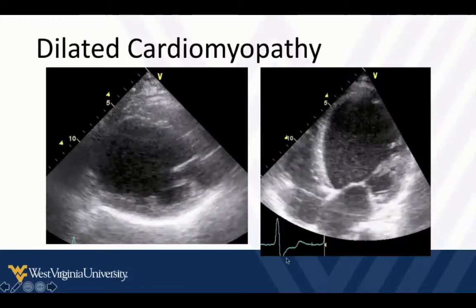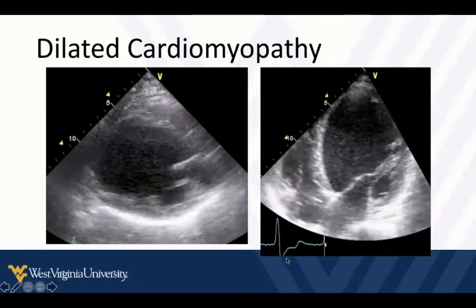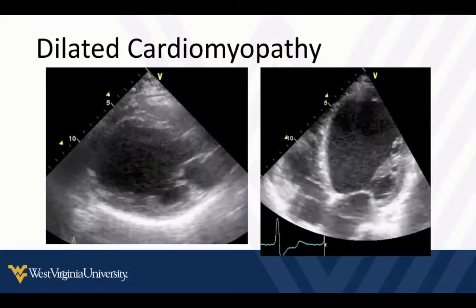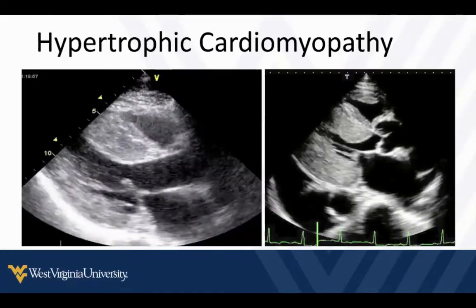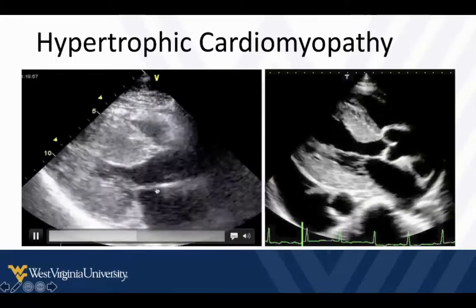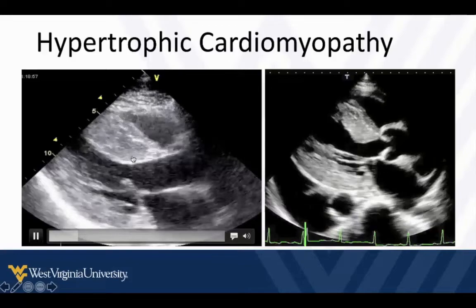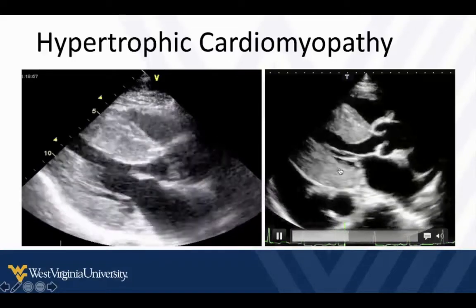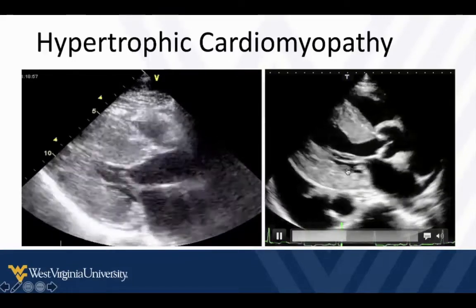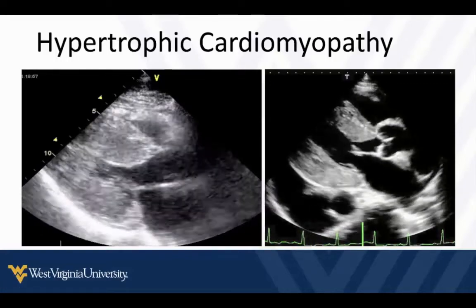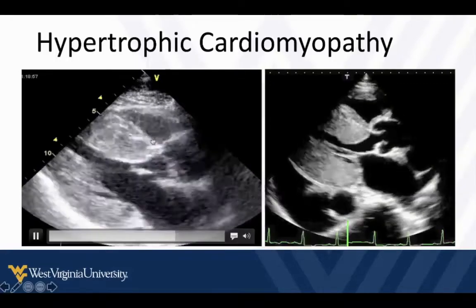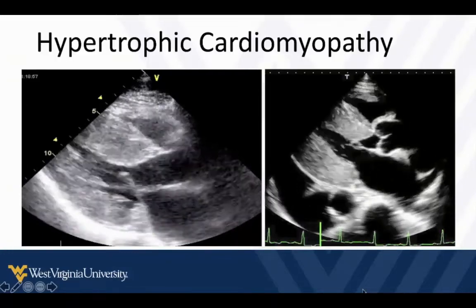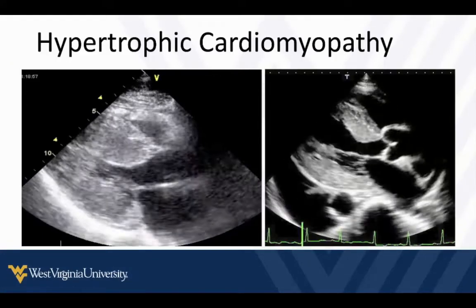You don't need any calipers, measurements, or Doppler — your eyeballs with a little practice are sufficient to make this diagnosis. Here are different examples of hypertrophic cardiomyopathies where the walls are just too thick, collapsing the chamber. Super thick walls, and again no calipers or Doppler needed. With a little bit of training of your eyeballs you can make these diagnoses quickly, and seeing these things may drastically change your plan depending on what's going on with the patient if this wasn't known previously.